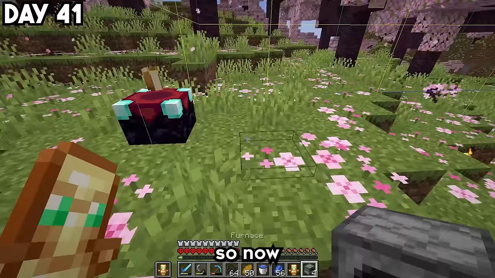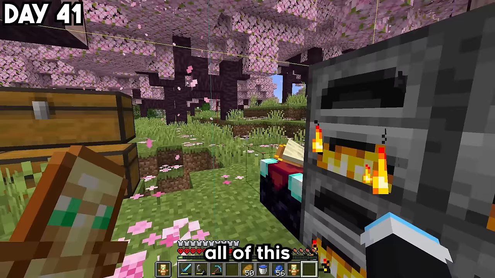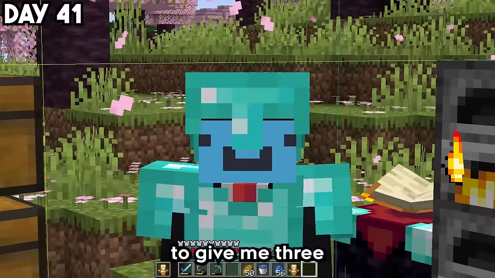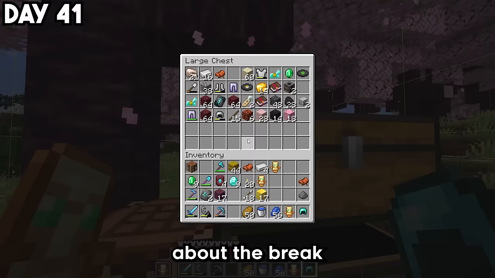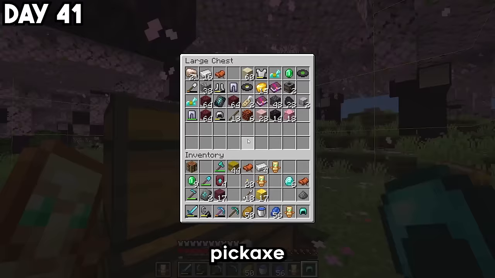So now it's time to go ahead and smelt all the ancient debris that I got. Which all of this ancient debris will be enough to give me 3 bits of netherite. And whilst all that smelts, I want to quickly upgrade a couple bits of my armor again because it's about to break. And I'm also going to craft up a brand new diamond pickaxe. And just like that, I can go ahead and enchant all of this.